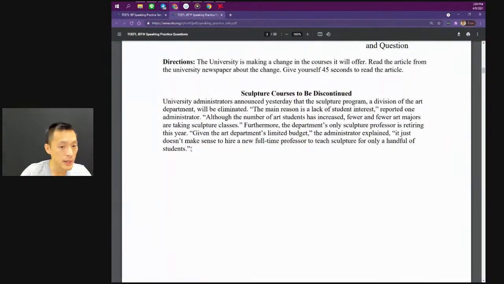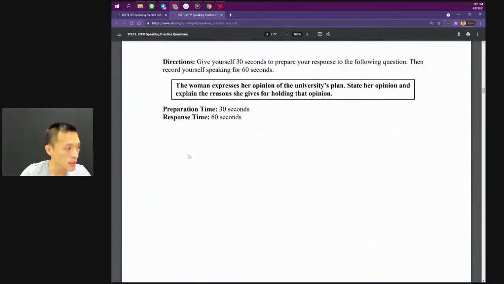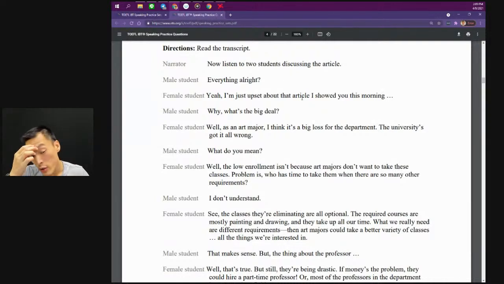For the integrated speaking task, this is the one where they give you information and you have to answer some questions from it, right? This one is a little more challenging if you're not used to listening first, because they will give you that question or information in listening and reading. So make sure when you hear important information, you latch onto it.